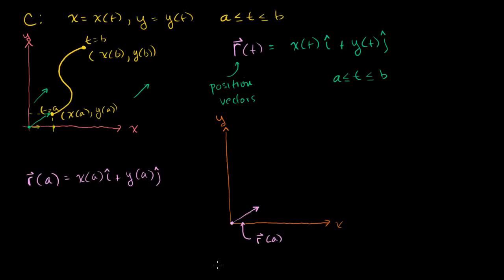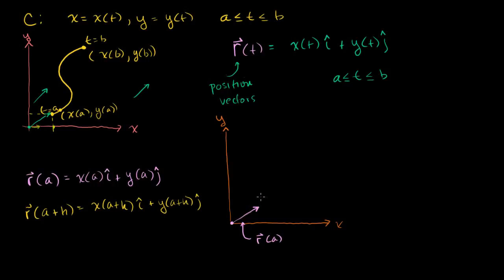Now, what happens if a increases a little bit? What is r of a plus a little bit? We could call that r of a plus delta or r of a plus h. We'll do it in different colors. So let's say we increase a little bit: r of a plus some small h. Well, that's just going to be x of a plus h times the unit vector i plus y of a plus h times the unit vector j. And what's that going to look like? Well, we're going to go a little bit further down the curve. That's like saying the coordinate x of a plus h and y of a plus h. It might be that point right there.